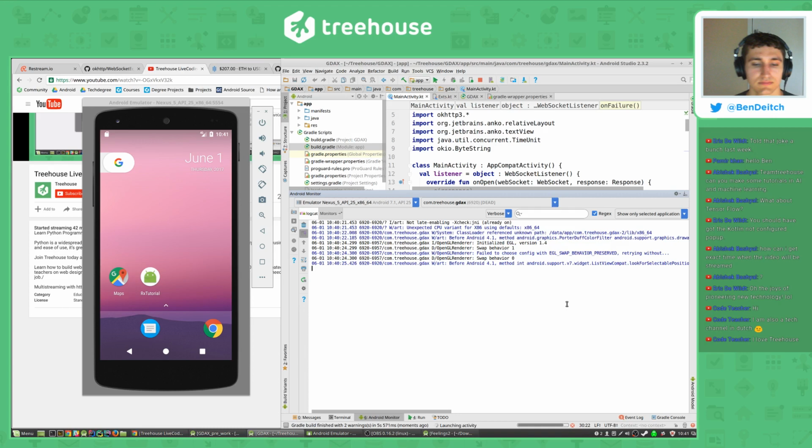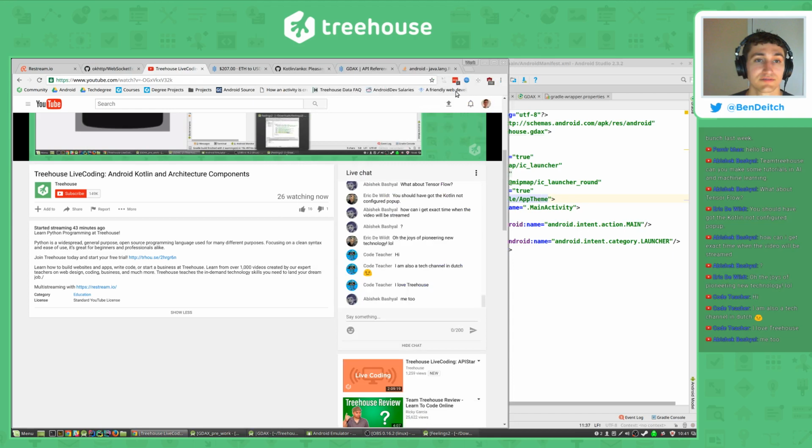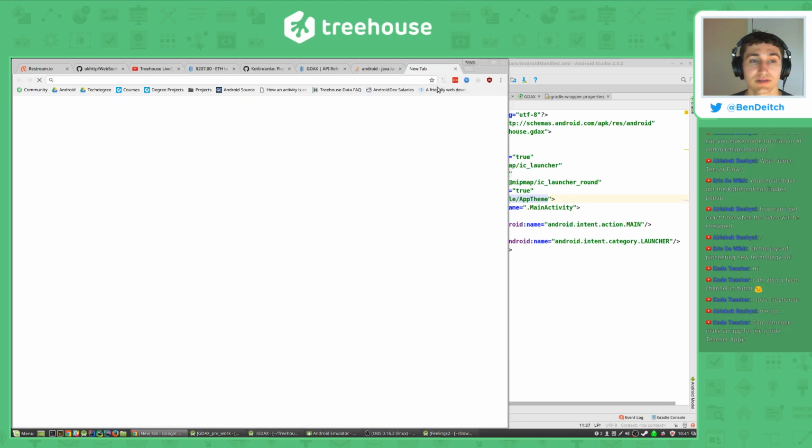Oh gosh. We are missing the internet permission, which frankly, in my opinion, I really would like them to just give the internet permission, like just put it in every manifest by default. And you know why? Because the internet permission is granted by default if your app asks for it. You can't even say anything about it as a user. You grant the internet permission. You don't have a choice. So frustrating that I always have to go through this song and dance.